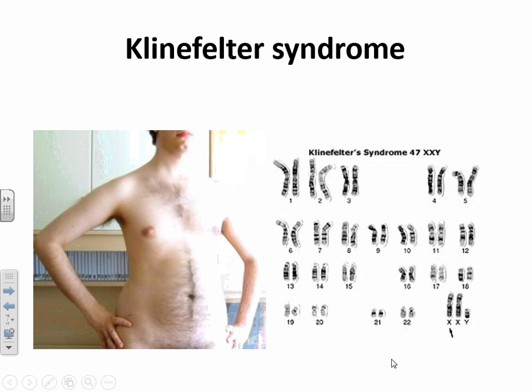The reverse sort of condition for men, not reverse really, because you can't have a man without a Y chromosome, and you wouldn't have anything if you didn't have an X chromosome, because that's a huge chromosome, a lot of genes on there. But this one, Klinefelter syndrome, there's an extra X, but XXY, because there's a Y, you get the male development.